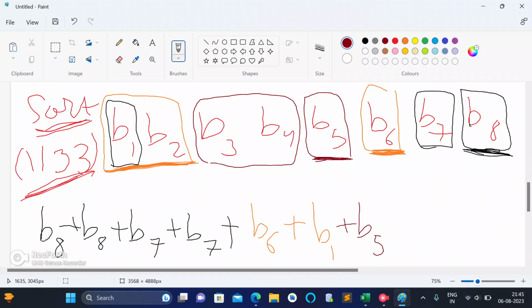So what I have done is I have taken one value from the right side. You can see I have taken b5 which is on the rightmost side. So I will take one value from the rightmost side, and the remaining, let's say there are k values, so remaining k minus 1 values I will take from the left side. So the one value which I have taken from the right side is b5, and the remaining k minus 1 values, that is b3 and b4, I have taken from the left side. And you know the minimum of b3 and b4 is b3.